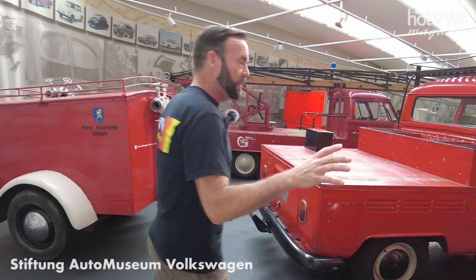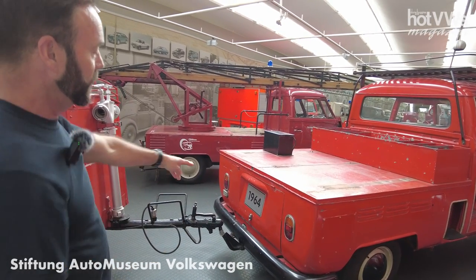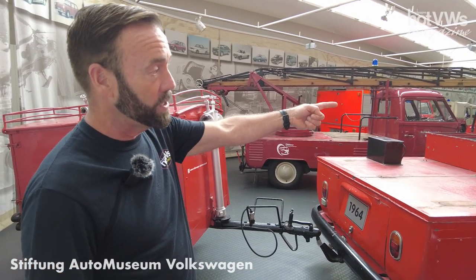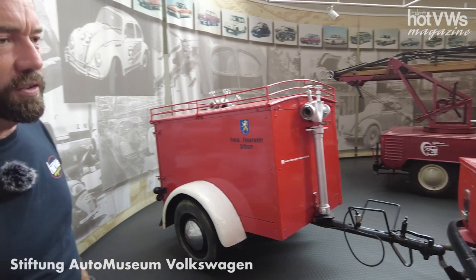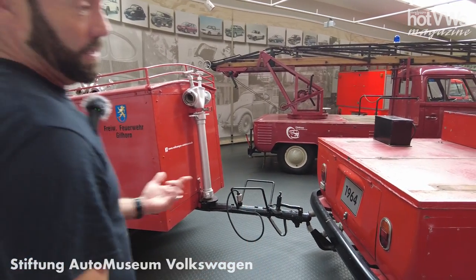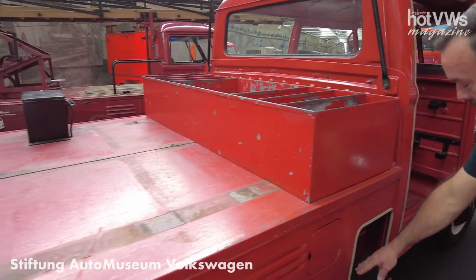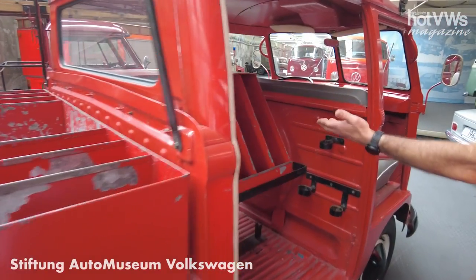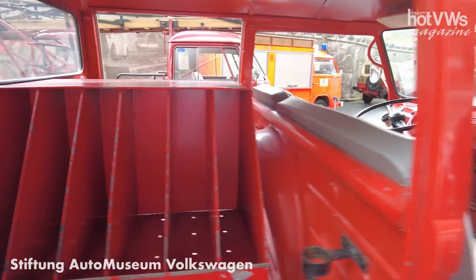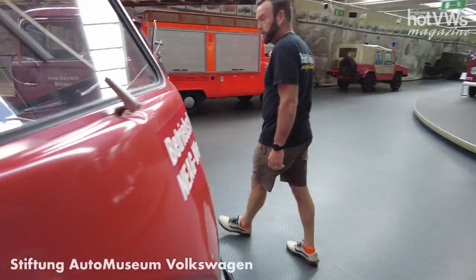Now these fire trucks have a lot of uniqueness to them, but check this one out. Obviously, this one says it's a '64. What's interesting is it has a big back window, like we would have on a '66, '67, but it's kind of interesting that obviously there are no gates, there are no holes to bolt gates onto. And actually, it does have the '67 gas flap here, but I like the little cutout here so you could step up and get back there. Obviously, you've got the trailer with the pump. This is where the hoses would go. Again, 1/3, 2/3. Yeah, this thing's got to be a '67. Look at the dash, '67 dash. Super, super cool.